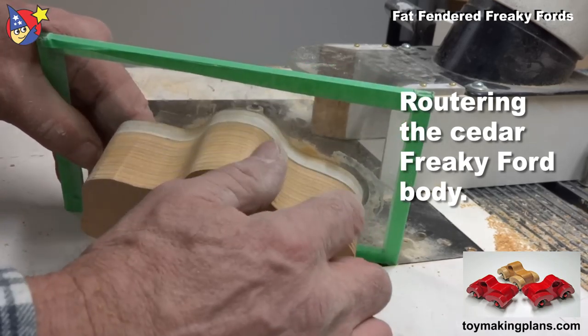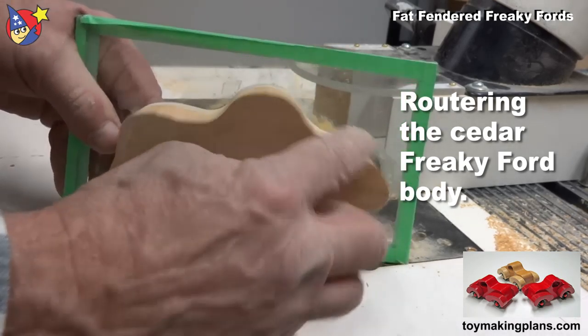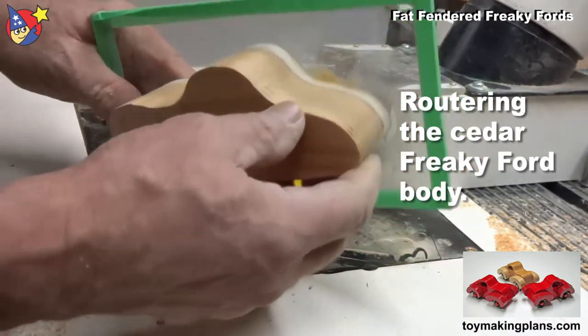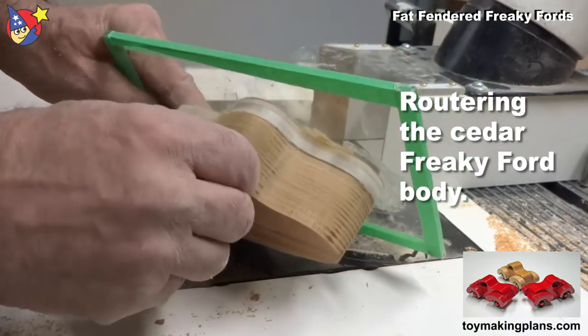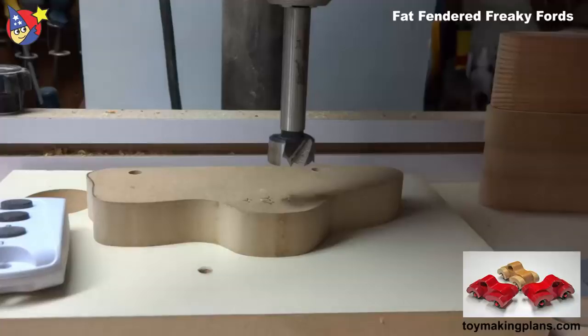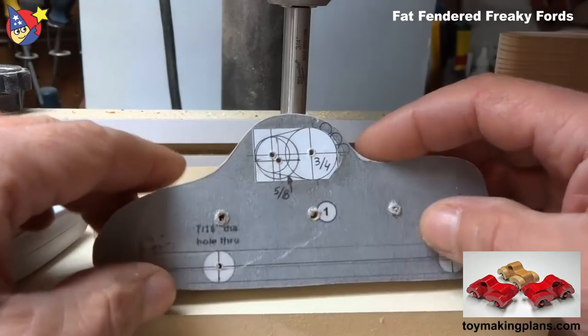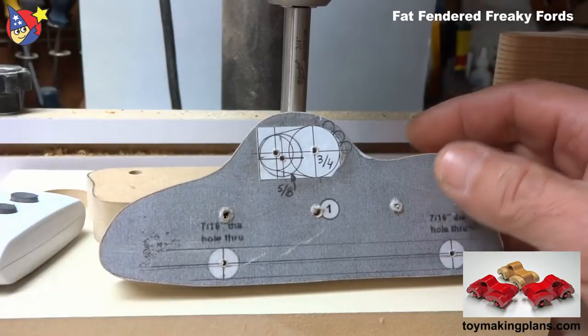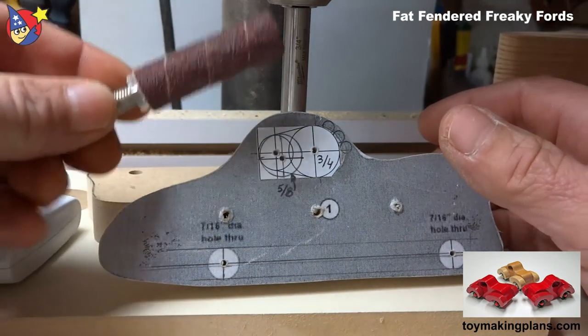It does look pretty good. Little rough in here, but easily sandable. But other than that, nice finish, nice edges. The little burn marks, we can take care of those by sanding those out. Not bad. I've decided to make the windows using the drill press and a sanding drum.